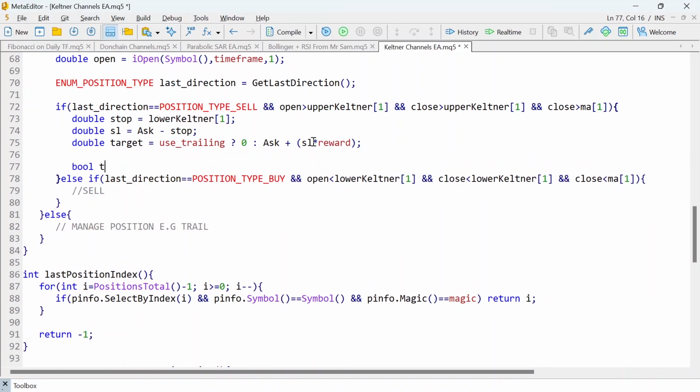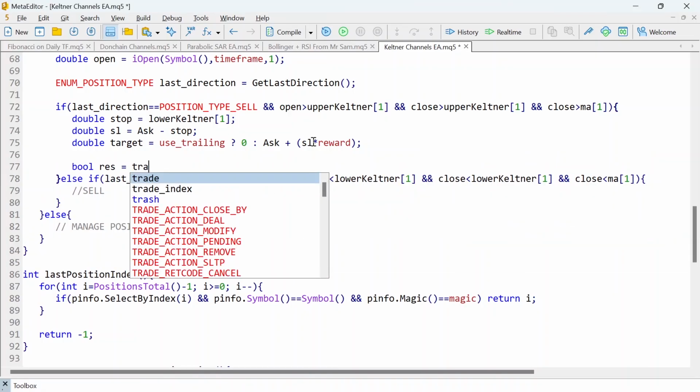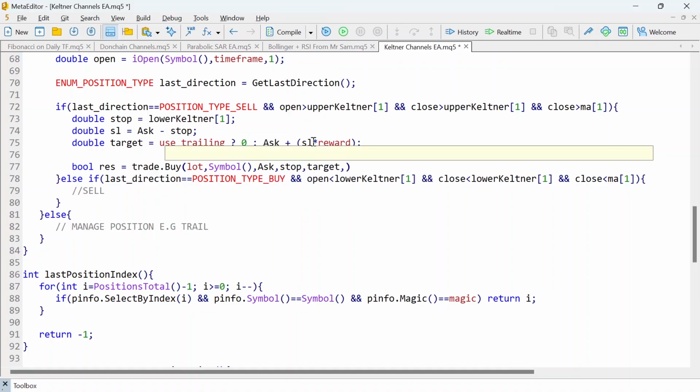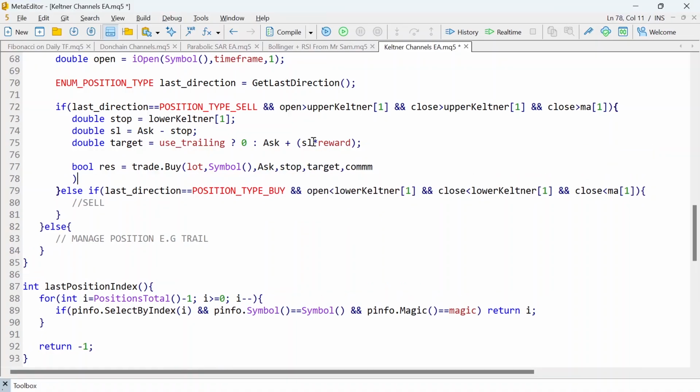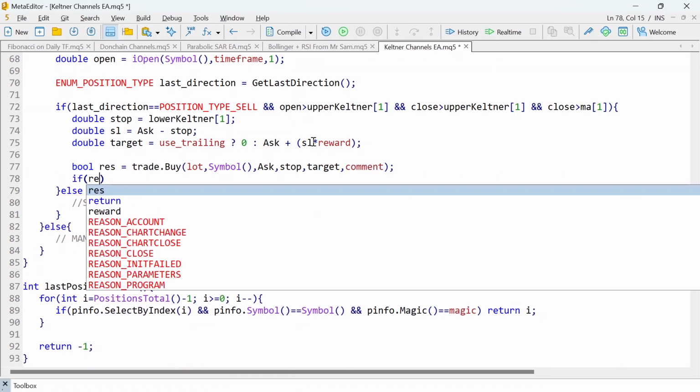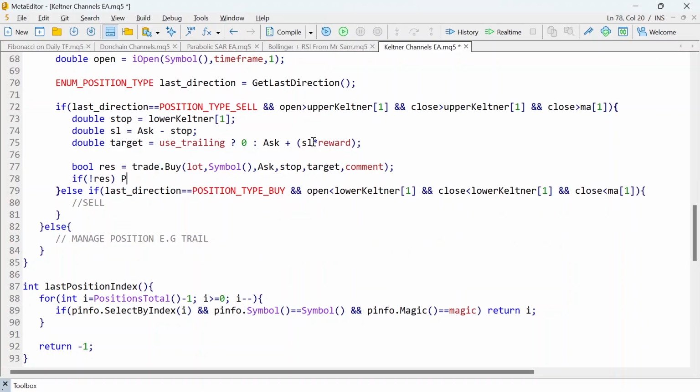So I can simply say send out my buy case. So I can say using the lot size specified by the user for this chart symbol, then for this price, which is the ask price, and what should be the stop loss? The stop loss should be this, and this should be the target, and this should be the trade comment. And in the case where you are not able to send this successfully, please tell me the reason why. Print order send error, get last error.